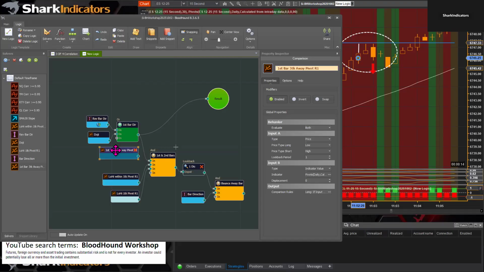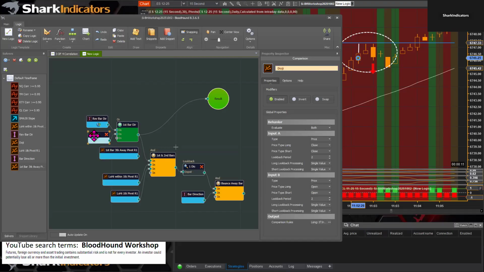And remember this doji, right? Remember this is a comparison solver, and we're using a look back period of 2. So that's basically taking this, it's looking at this bar to see if it's a doji or not, and then shifting it forward 1 bar. So that's basically what the look back period does with this mode.